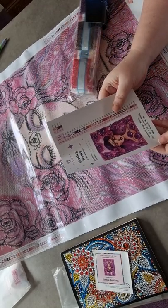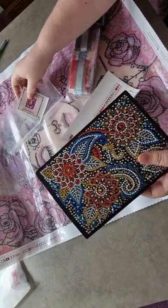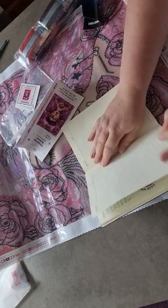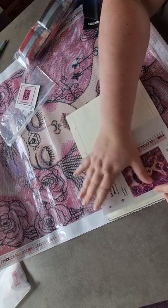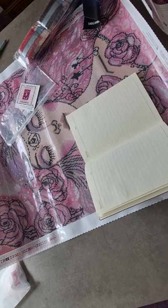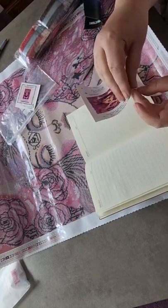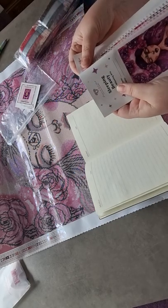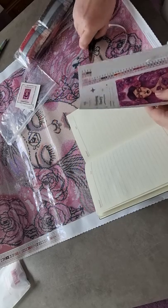And then it's got this log sheet with the start note. So what we do is we get the book. We open the book. And then we just need to trim it a bit. Just a little bit. Just a tad. We will get into it in a minute. Peel that off. If I could work out how to do it. Right, it's still attached, that's why. We just cut the end there as well.